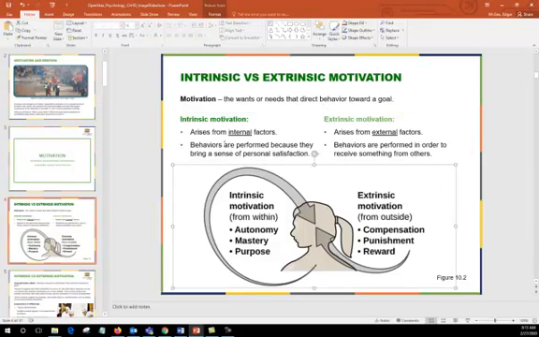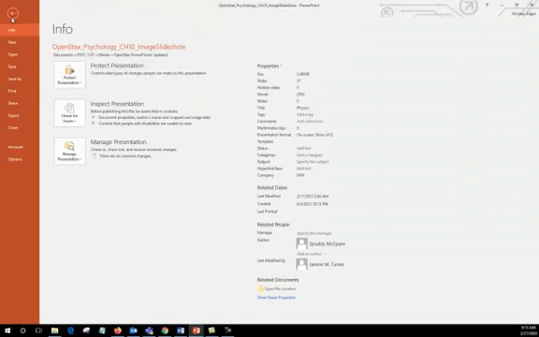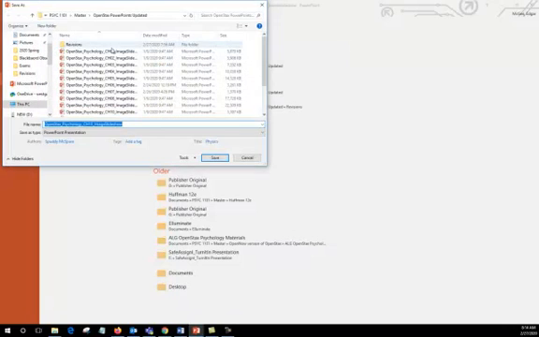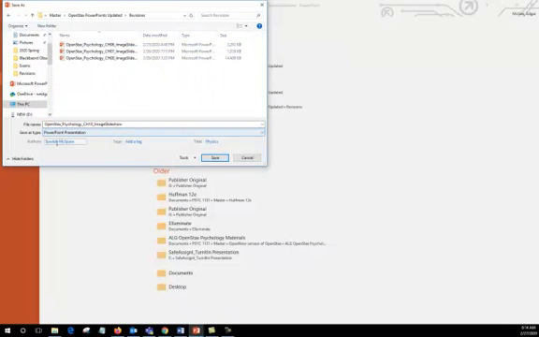The other thing you need to do is take care of the properties. So when you're done or whenever you're stopping, the first time you save it, click on Save As and locate where you're going to save your work. Authors don't really matter. You can add your name if you want to. We do need a tag here, so I'm just doing Psych 1101. And then here for the title, just because I'm OCD, I'm changing it from physics to OpenStax. Obviously, I'm not worried about it being consistent here, but you have to have something here just for ADA compliance.